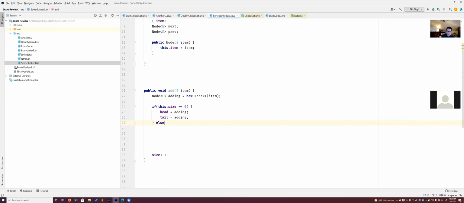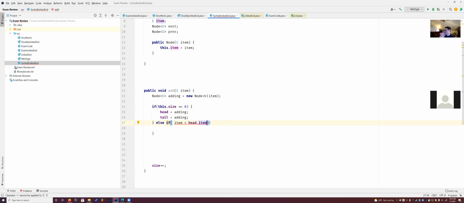Okay. So now what if we want to add a new head? Here in a sorted linked list, the only way that something is going to be the head is if it's smaller than the current head. So else if it's smaller than the current head. If I was using the less than sign, I'd say if item is less than head.item.